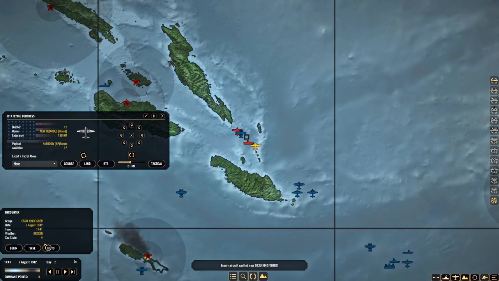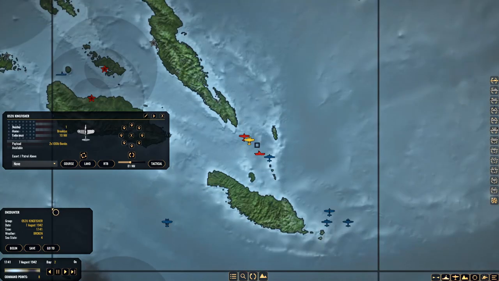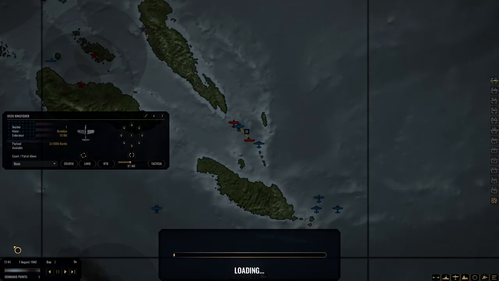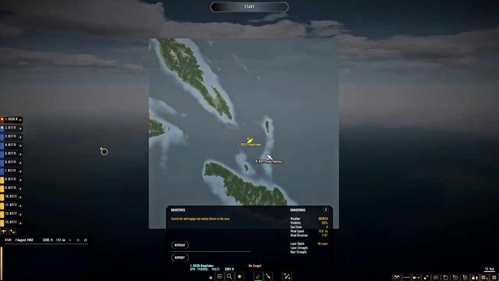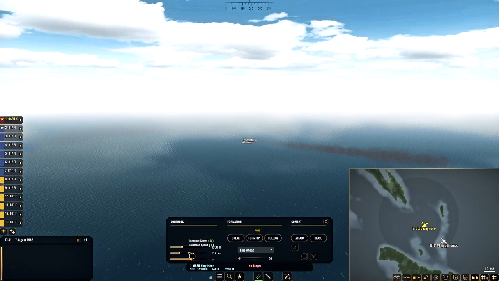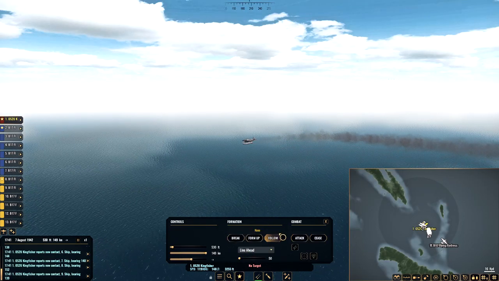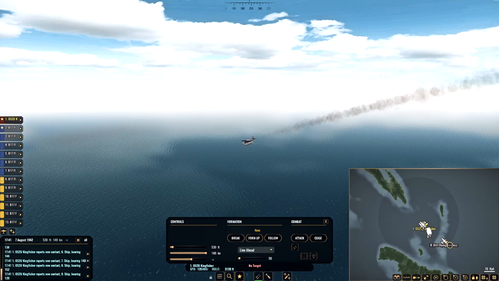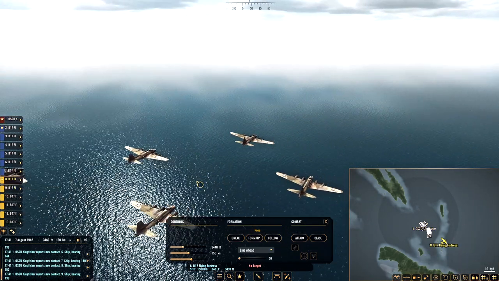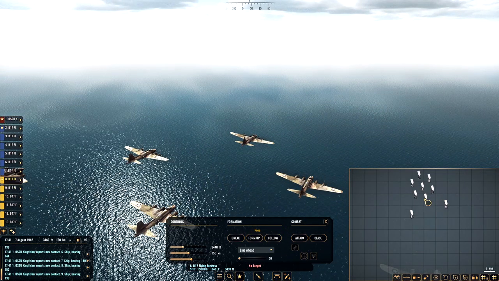Oh, this Kingfisher got an engagement. Darn you. Is that going to draw in those B-17s? It might. Yes, it did. Okay, well, that's okay. We won't be able to wait on the... We're going to go ahead and dive down low with this Kingfisher. He's probably going to get shot down by these Zeros. The Flying Fortresses, on the other hand, are going to engage the enemy.